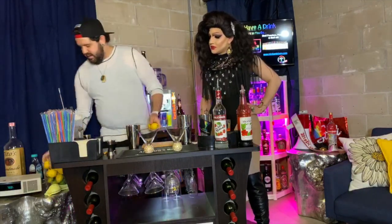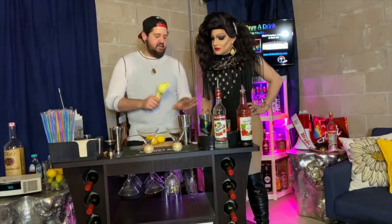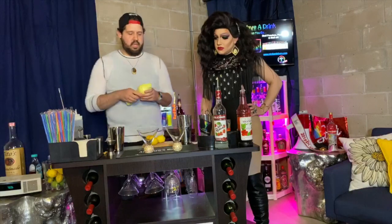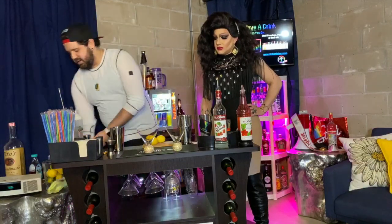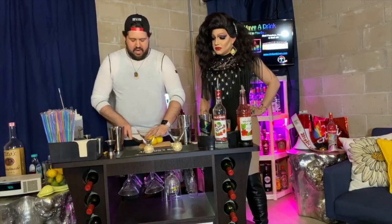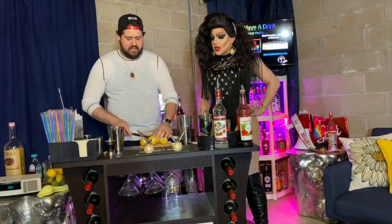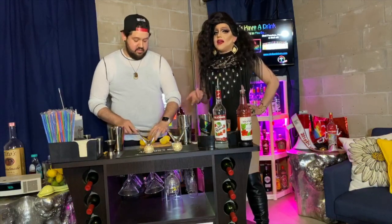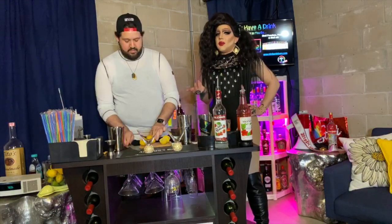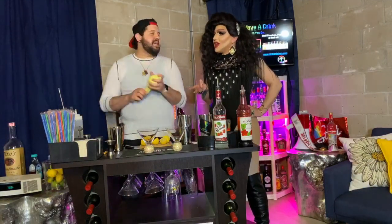So, I'm going to do about 1 1/2 lemons per each martini. First we've got to cut them in half. But obviously fresh lemon juice is best. If you have the concentrate in your house, use that because it's just easier. I find the fresh lemon juice is much better. Yeah, for sure. It tastes a lot better. It's not as acidic.